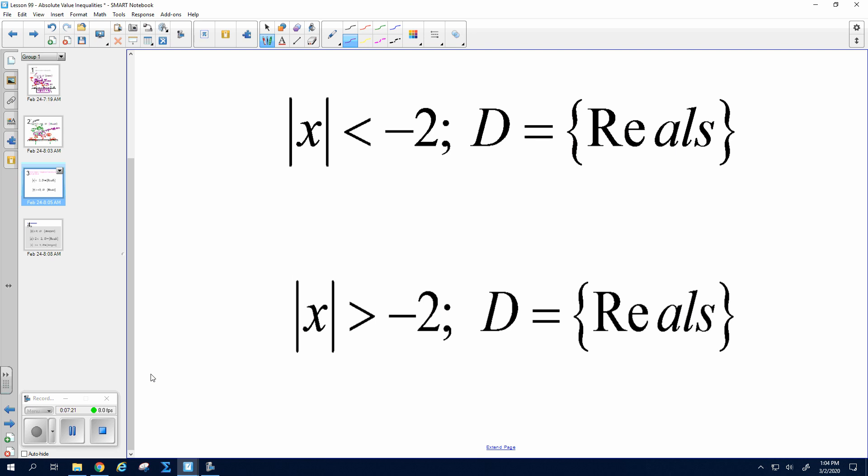All right, there's two special cases that we should talk about. So you isolated x already. You have the absolute value of x is less than negative 2. And you're like, oh, this should be a less than graph. I should get and. But let's just say you try to plug some numbers in. And let's say you do your critical values here, which are at 2 and negative 2, which means you would plug in numbers on either side here. Okay. So let's say I plug in negative 3. So I'm in this region. What is the absolute value of negative 3? Is positive 3 less than negative 2? No. That doesn't work. Right? Sad face. Now you plug in 0. Is 0 less than negative 2? It is not. I know it's a tricky one. 0 is not less than negative 2, you guys. Okay. And let's say you plug in positive 3. Is positive 3 less than negative 2? No. Sad, sad, sad.